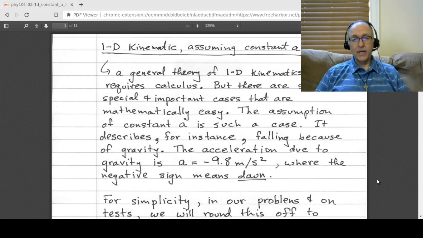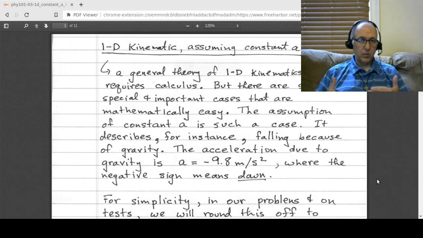This lecture is on 1D kinematics, but under the assumption of constant acceleration. This is sort of a joint lecture between both the calc and the non-calc students. The calc students will see a section with some calculus in it, but I'll edit that out of the video for the non-calc students. The reason I'm doing it this way is so that we get some uniformity over the topics that we're covering in both sections, with the calc students getting the extra calculus that's required for their course.